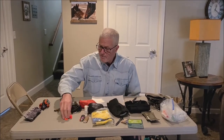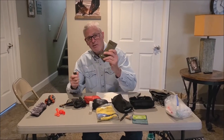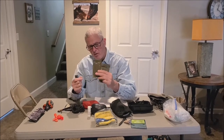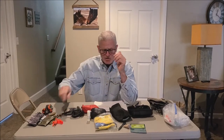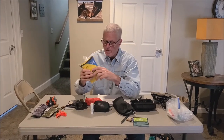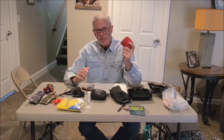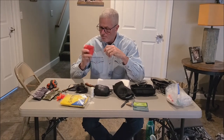From an emergency standpoint, carrying a whistle is definitely a good idea. I've got a couple of lighters and fire starters — you can get these at Army Surplus. You don't need to use a whole one to start a fire; you can break off a quarter or a third and save the rest. A first aid kit is a good idea — this one's small and lightweight, and I keep it in a plastic bag so the contents don't get wet. An emergency sleeping bag can also be good — if you ever get stuck out there, it could help you survive.